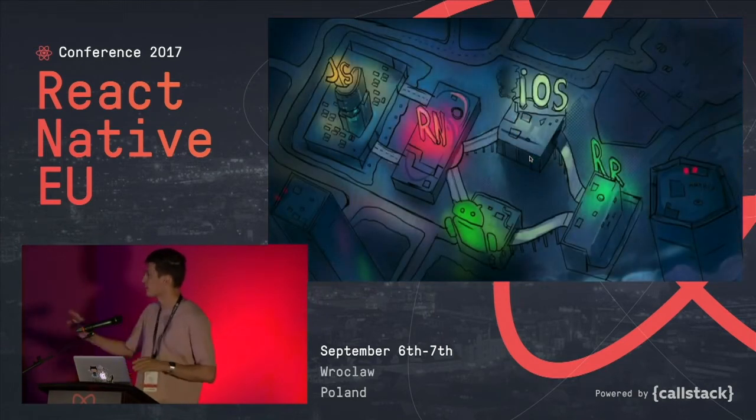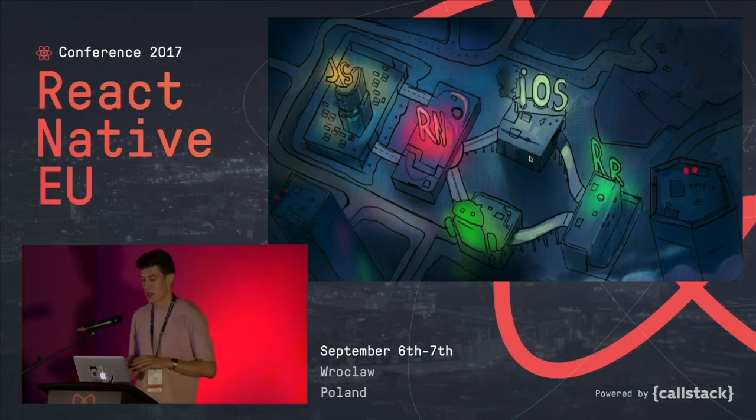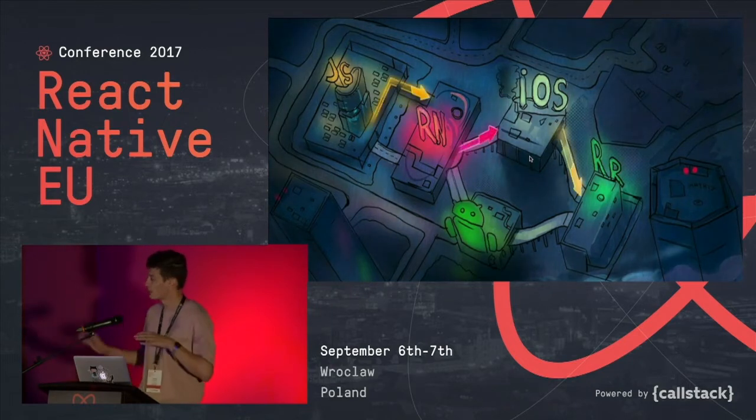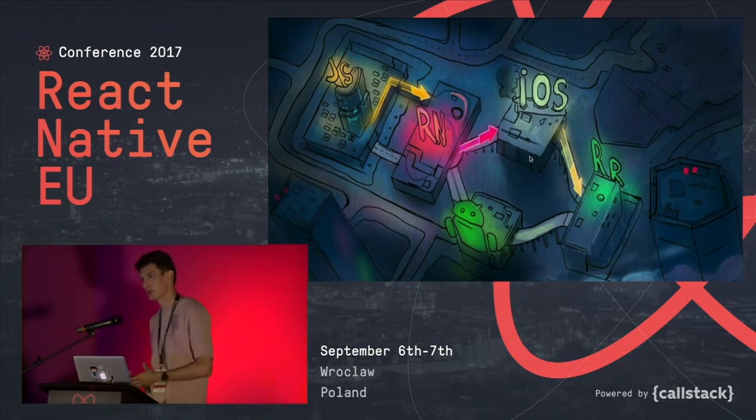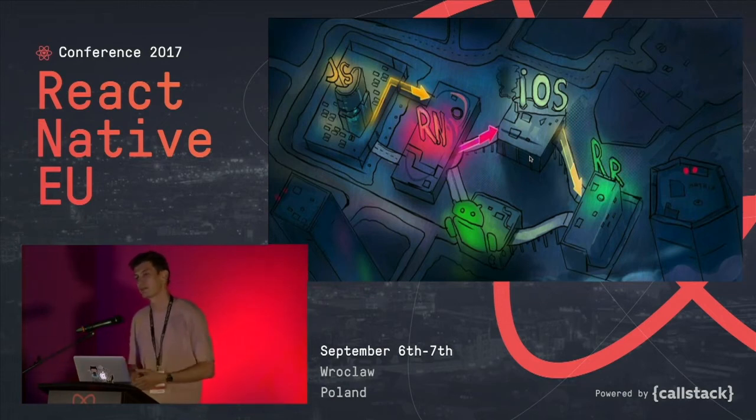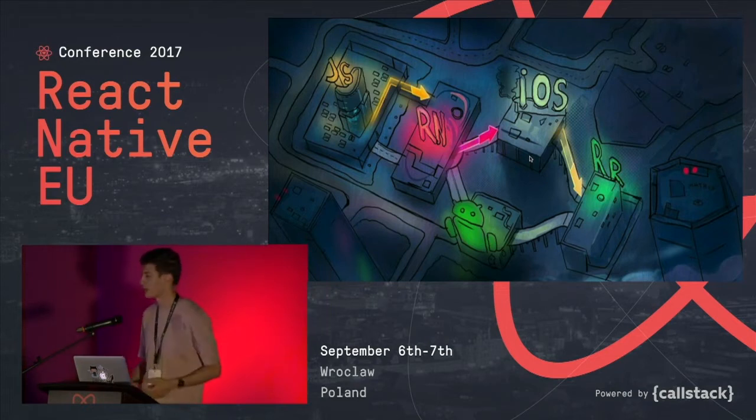And now I think we can take another look at this picture and try to imagine the entire flow from A to Z. So it starts from JavaScript. We go to the React Native platform. The React Native platform routes it to the networking module. The networking module uses one of the underlying implementations, as I already mentioned. For instance, here on the slide, I have a networking request going through iOS, which basically means that it's going to use NSURLSession in order to fulfill the request and request this resource.